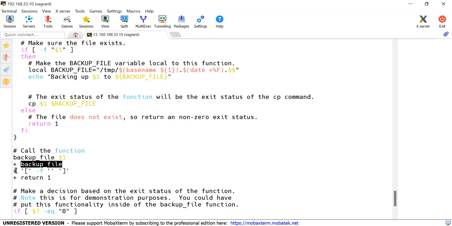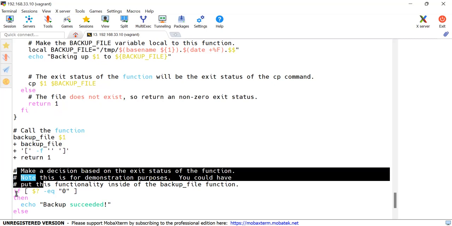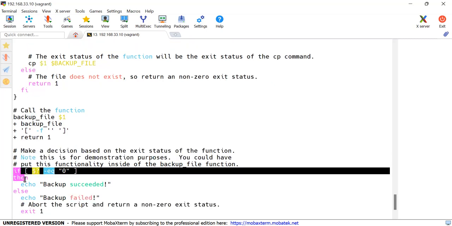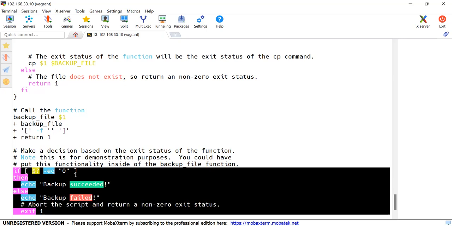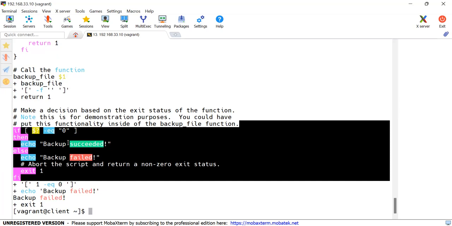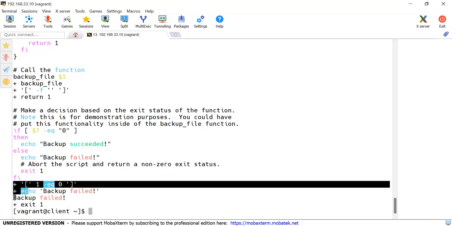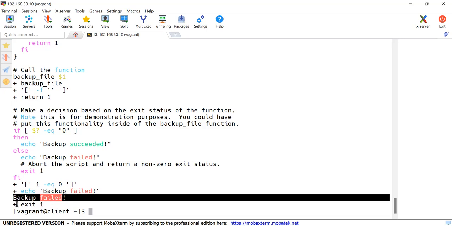Oh, we didn't pass the file. Then it is checking -ef, and there is no file, so it returns 1. Then these are all the statements which are defined in the script, and this is the block which is trying to print that entire if block. Now that if block, what is that output? 1, which has been returned, equal to 0, and echo backup failed. So these are all debug statements, and this is the actual statement, backup failed, and finally exit with 1.